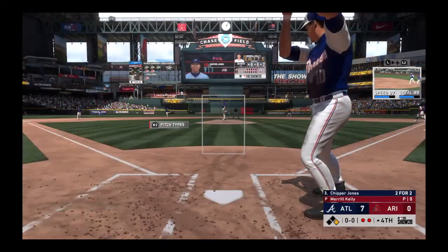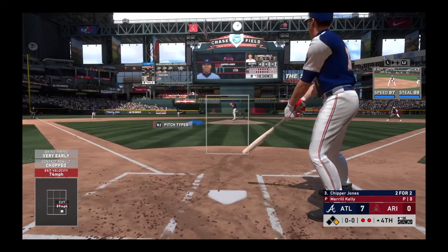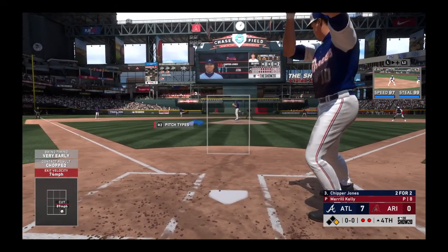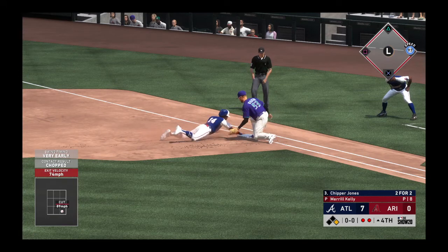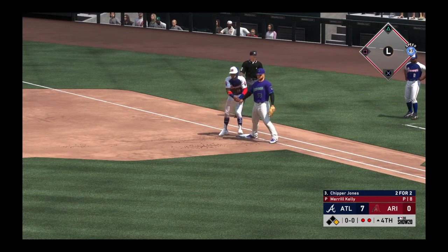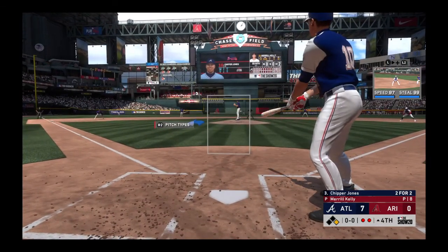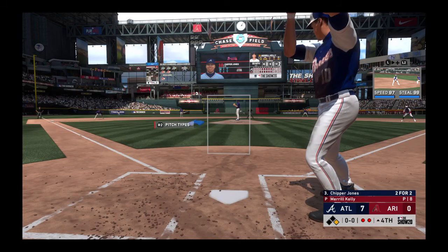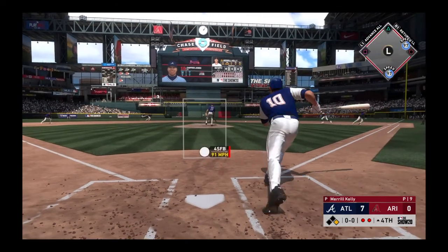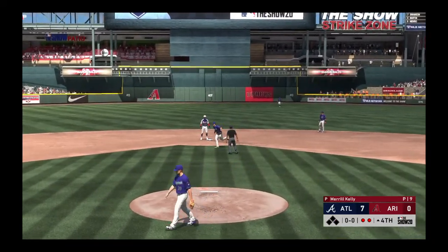Trying to pick things up where he left off, Chipper Jones. He'll try to follow up the double in his last at-bat with another big hit right here. Well, he got a good pitch to hit last time up. Looked for it up in the zone and didn't miss it. Those are the pitches you only get maybe once in an AB, maybe once a game, maybe once a week. So he certainly capitalized on it last time. He's set and the pitch. Hard hit ball to second. Throw on to second for the force, and the side is retired.